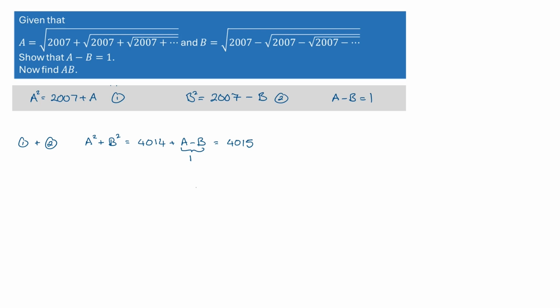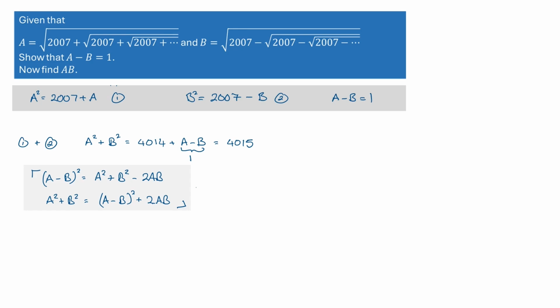Now remember what I said. Technique 3, I think I'm on 3 or 4, whichever technique I'm on. Technique 3, I need to create an a times b. And I've got an a squared and a b squared, but what might be helpful is if I had an a minus b all squared. Now, why did I do it that way around? The reason I've done a minus b all squared and not a plus b all squared is because I know what a minus b is. I know a minus b from part 1 is 1. Had I used a plus b all squared, well, I don't know what a plus b is, so it wouldn't have taken me any further. So I've used what I've got in part A in order to help with part B.